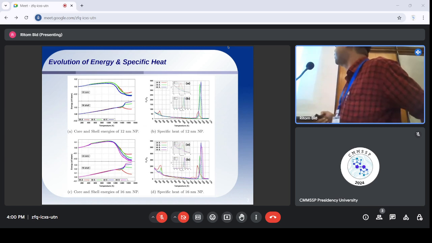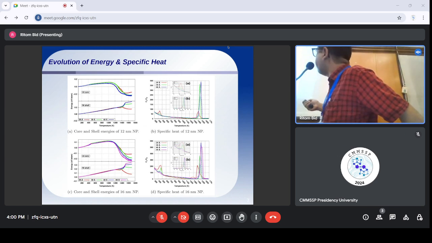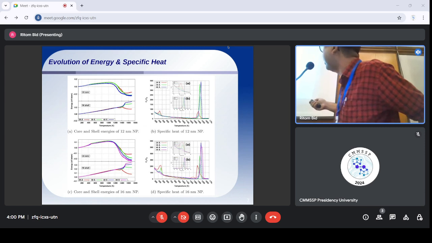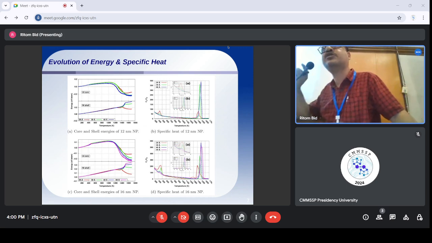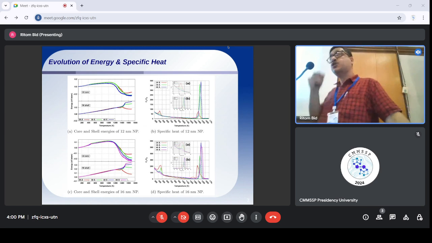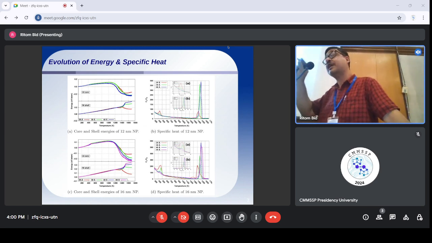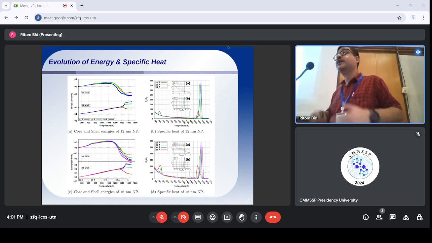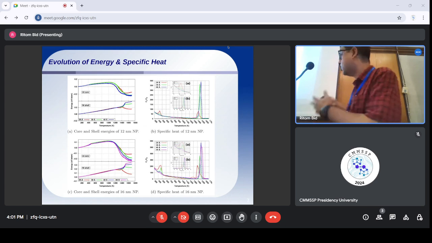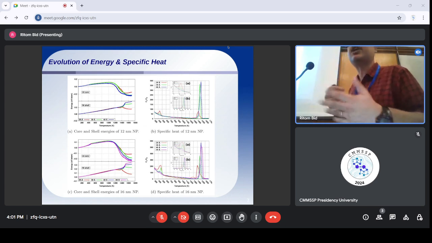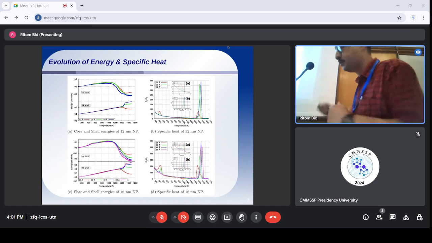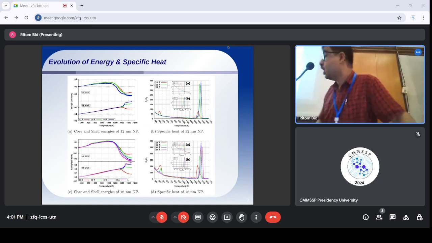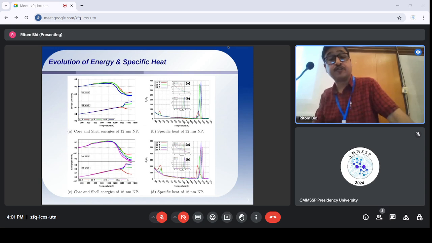The third story is that this happens for all the aluminum cores, but for the nickel it does not happen except for this 2 nanometer shell thickness. This is because as you keep increasing the number of shell atoms, or the thickness of the shell, there are more nickel atoms, and the fraction of nickel atoms taking part in the interdiffusion mechanism of the exothermic reaction process is not pronounced. So this is the evolution of energy and specific heat.